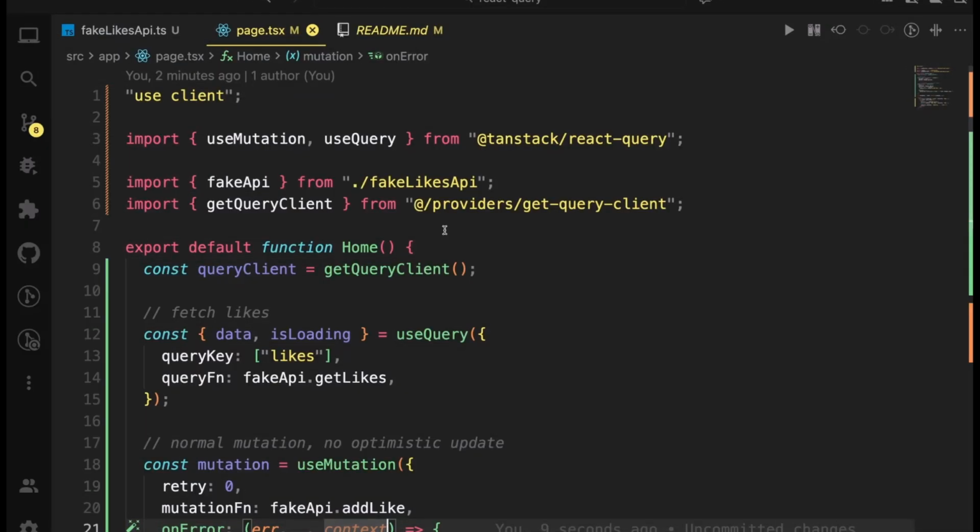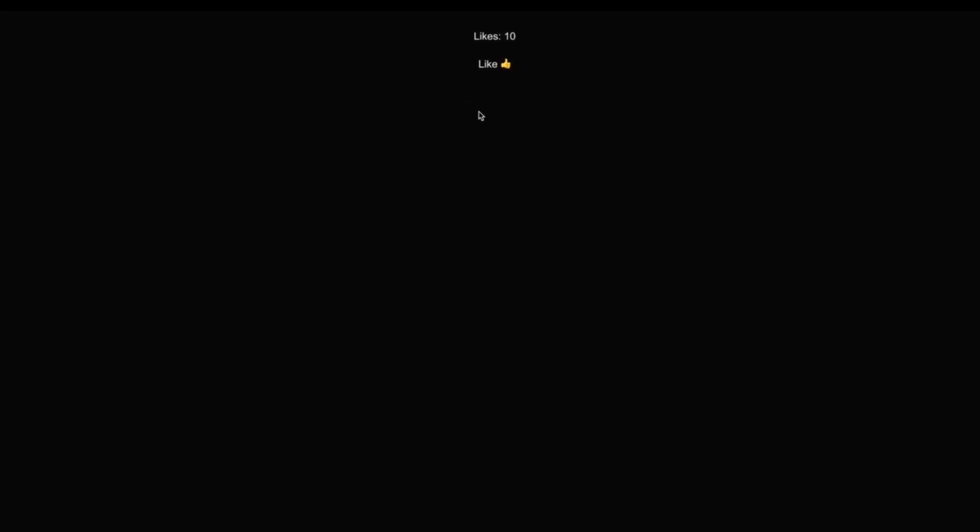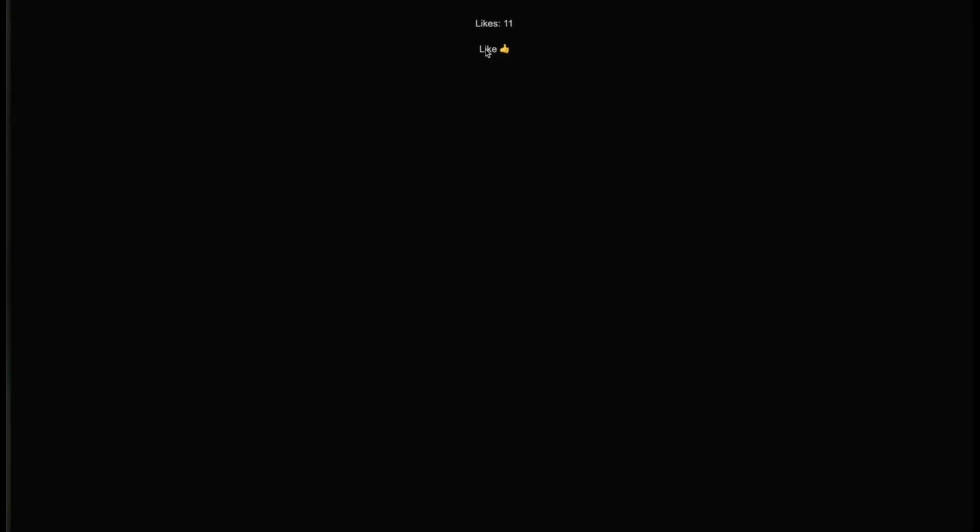All right, so what I have here is a simple counter application, where when you click on the like button, it shows an updating window and it updates the like counter, or it doesn't update it.